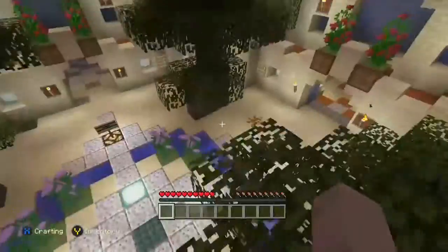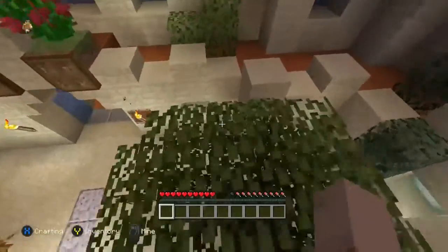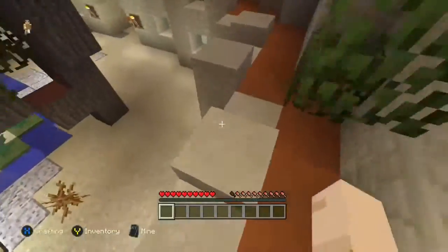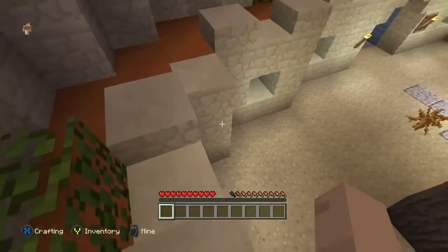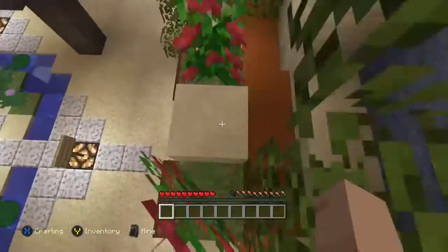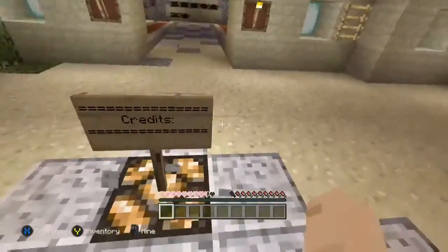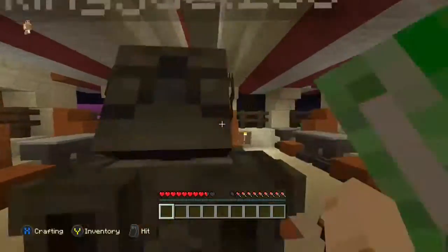Oh, parkour. Let's do it. Oh, there actually is parkour. Wait, there's a reason why this is here. There's a ladder right here. Parkour. Oh, shoot. All right, let's start the story. Oh, wrong way. Wrong way. Start your adventure. Ready? Oh, what's that?